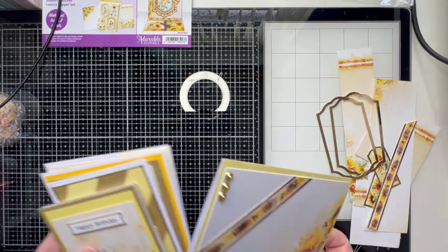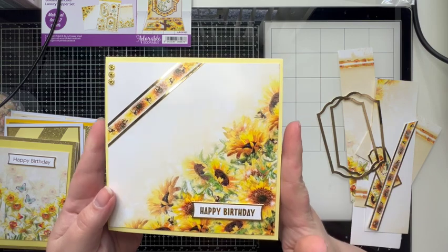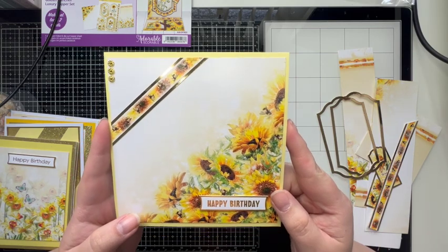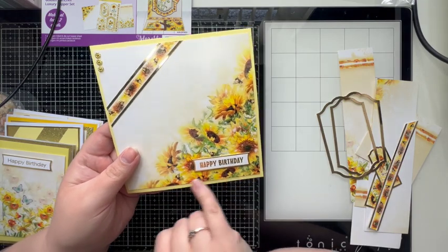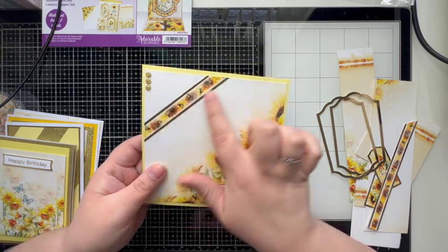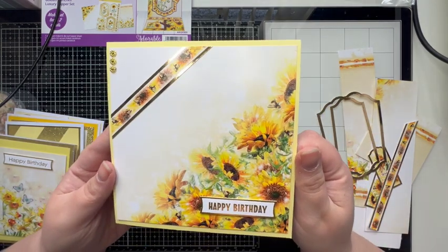So the two cards that we made while I was offline was, I made this one, and all I've done is, this is on a 6x6 card blank. I've lined the card entirely in this pale yellow cardstock that we've already used a couple of times on the cards. I cut out this panel, which was the other corner on the sunflower background. I've added a gold sentiment. I popped some of the ribbon strip that it comes with at a diagonal just there, and then just added three little golden gems.